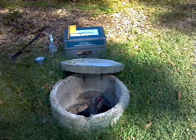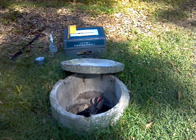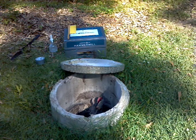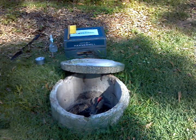What they'll do is, the ones that say, okay, the queen's in here, will get on the front and fan their wings, and her smell will come out, and the rest of them will get to it and go running up in there. Okay, there she is. We need to get back to the colony. You see how they're marching in on the far side over there? Oh, yeah. Look at that.